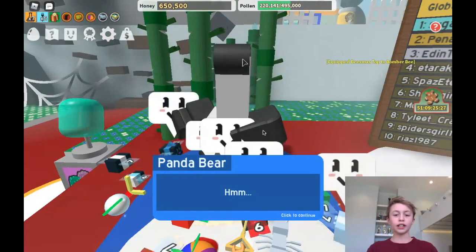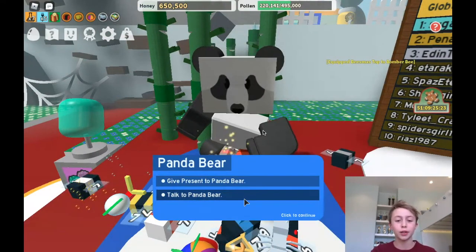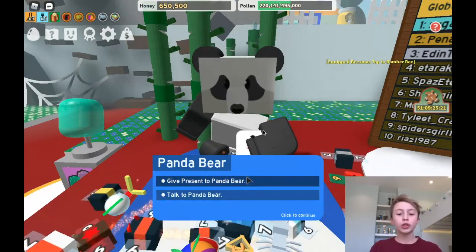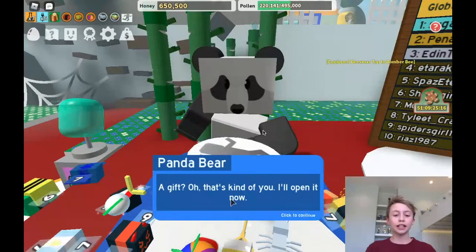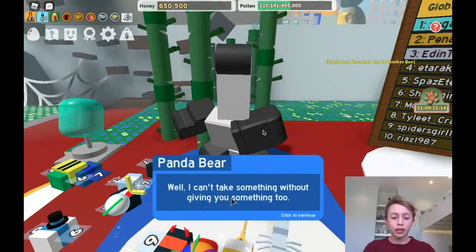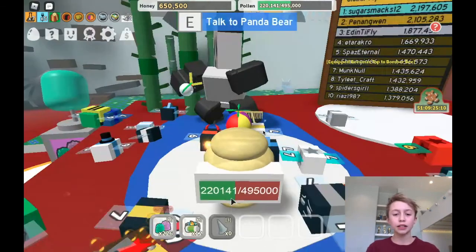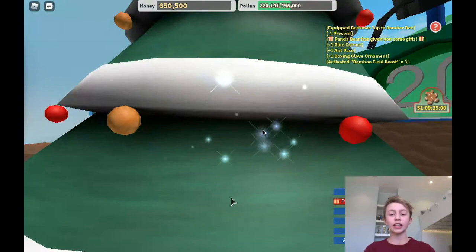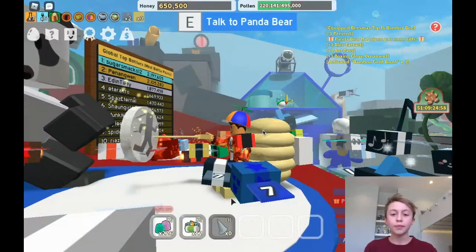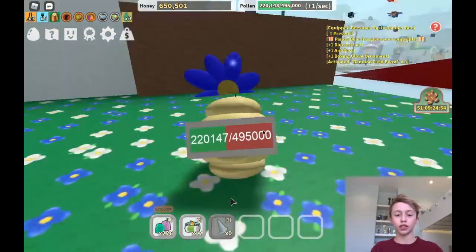Next. Okay. One. So then you'll find this dialogue where it says give present to Panda Bear or talk to Panda Bear. So what you want to do, if you have a present, then you click give present to Panda Bear, and he will have this dialogue, and then he gives you a boost and a cool cutscene, and you get a new ornament on the tree. Wow, that didn't show up. I'm so sorry, guys. My thing is so glitchy today.